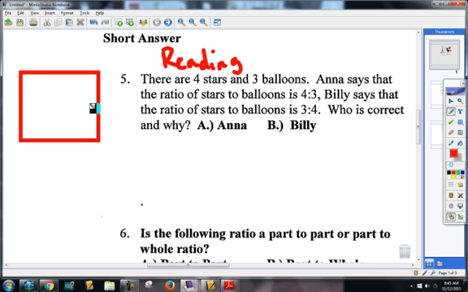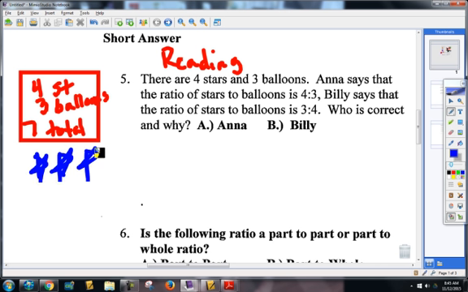All right, good job. So I know that there are 4 stars. There are 3 balloons. Okay, I know that, and you could say there are 7 total, 7 total stars and balloons. You could say that. It's not really necessary here, but you could. That just allows me to visualize it. The other thing I think people were doing is they were just going ahead and modeling it like this. Did anybody do that in here? Anybody?